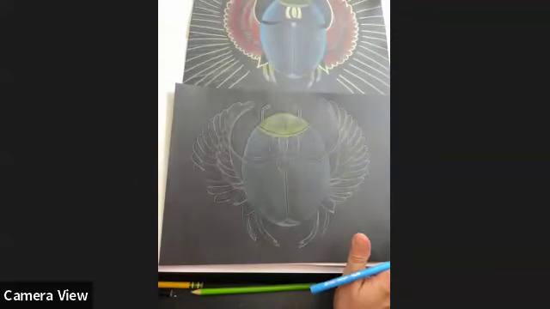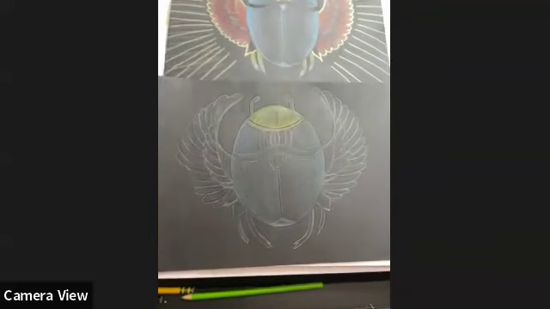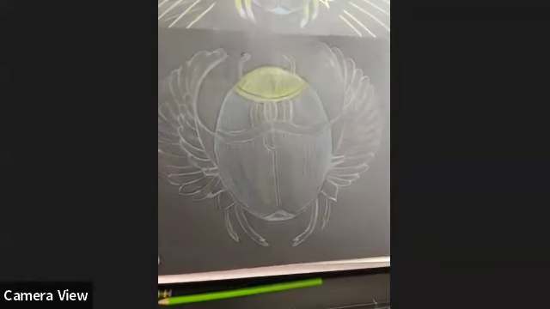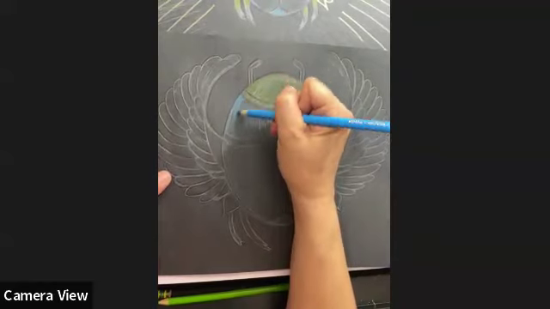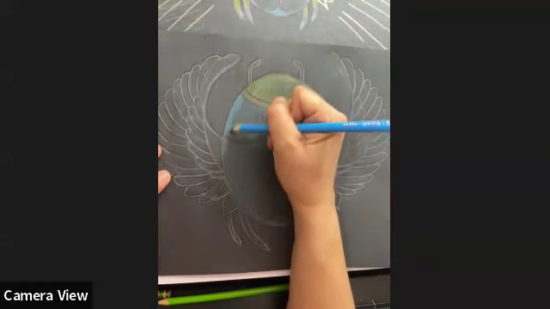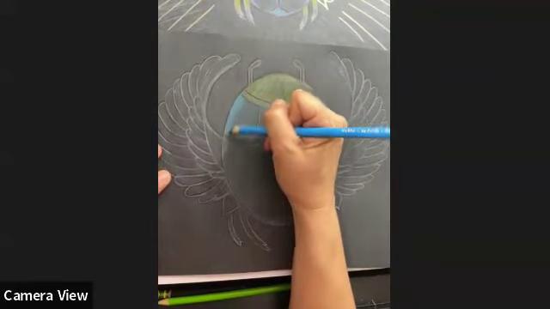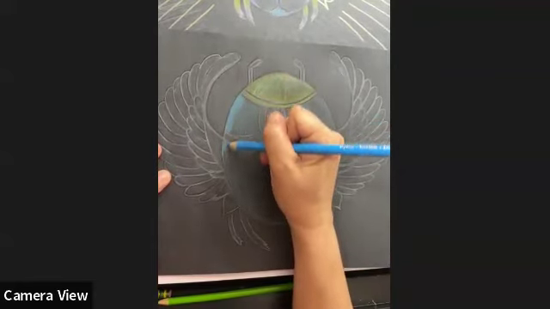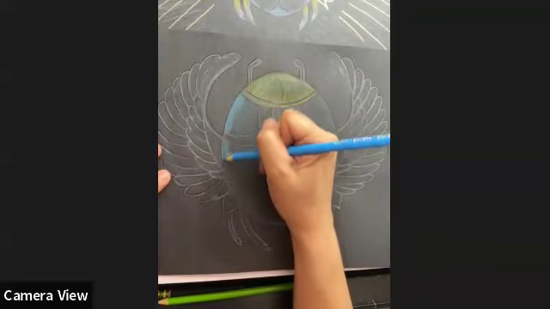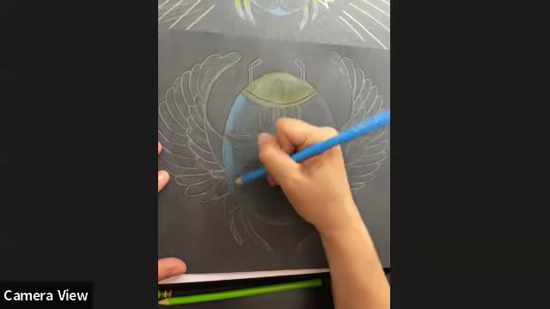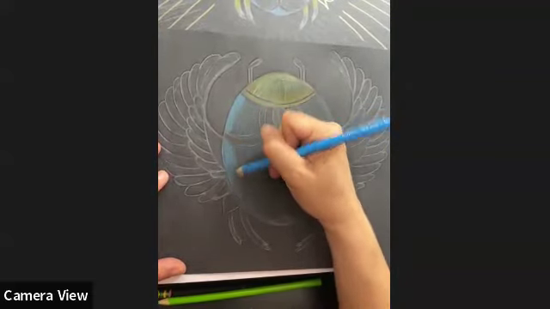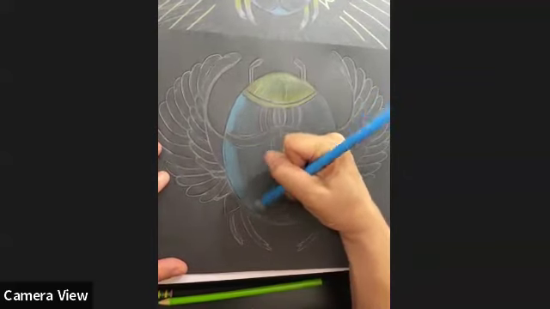This is where you can even get creative and add some more coloring to this. You can add some purple. I'm going to go in a little closer now. Then I like to really shade sort of around the edge of the beetle body here. Now you can decide to shade this color throughout the whole thing if you want.